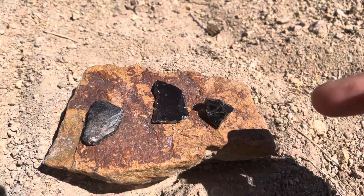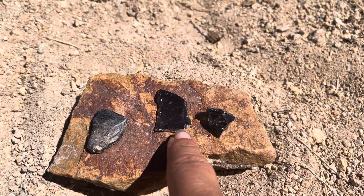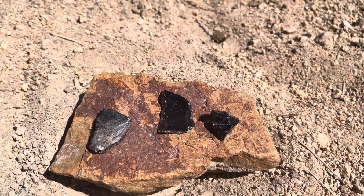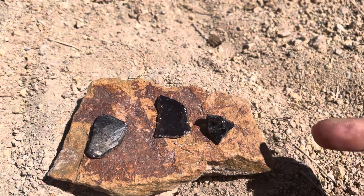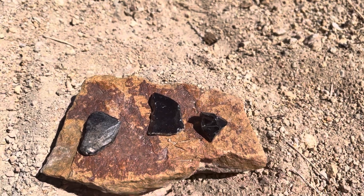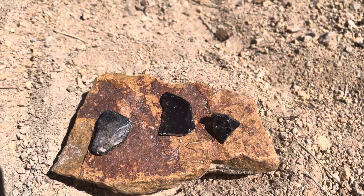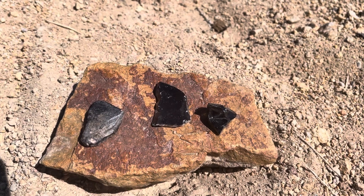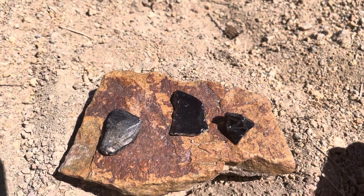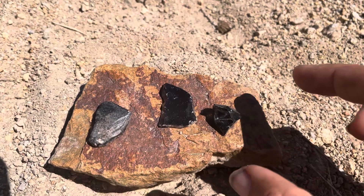Now this is what we have today — this is our Featured Friday. Not the background rock, but these rocks you see here lying on that orange stone rock. That's what you need to be guessing. What is this rock or mineral? What do we have here? I'll show you a couple of different perspectives and give you a little more information, and then you can take your guess, and eventually I will reveal what this is.